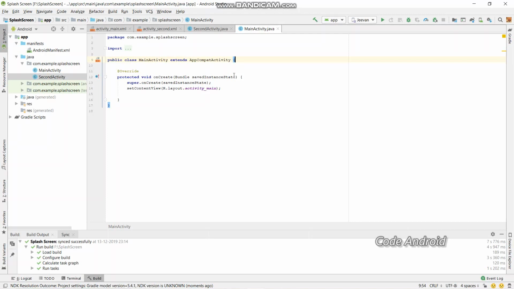A splash screen is something which is time bounded, which means that it will appear only for 2 to 3 seconds and it will redirect into some other activity. So, initially we shall give some time limit.